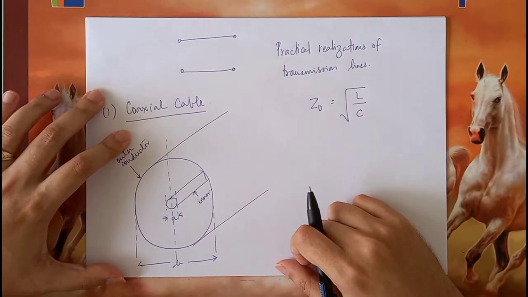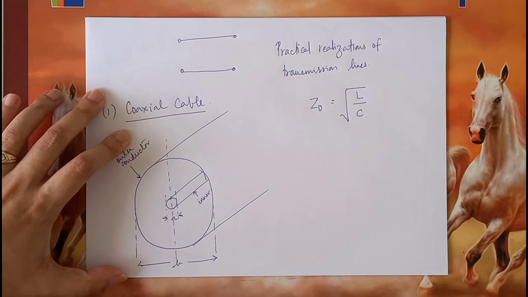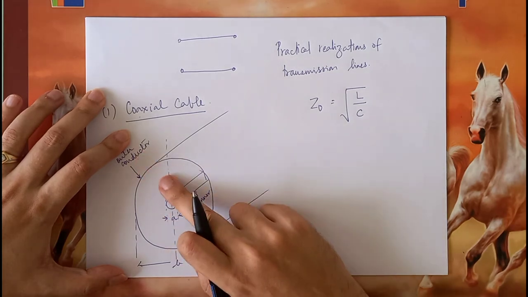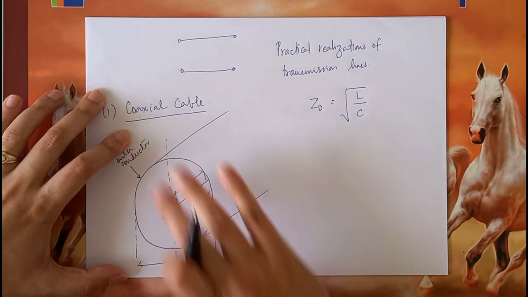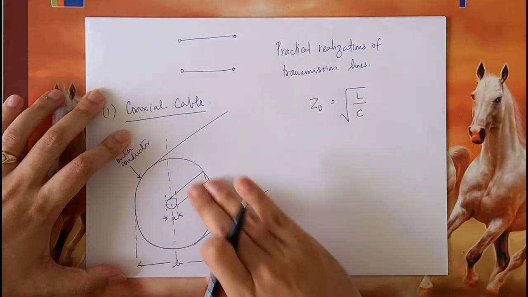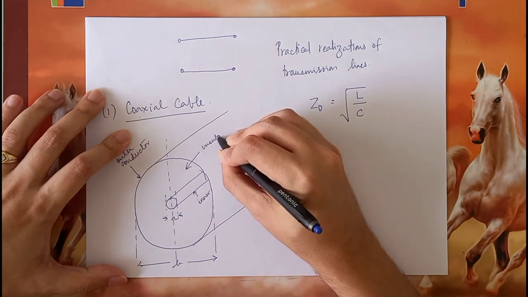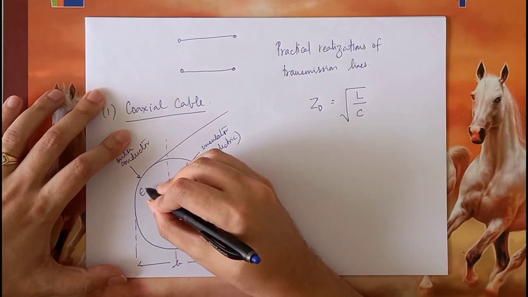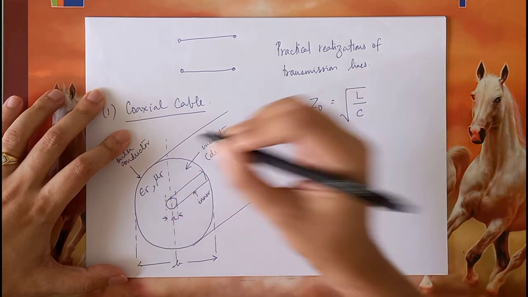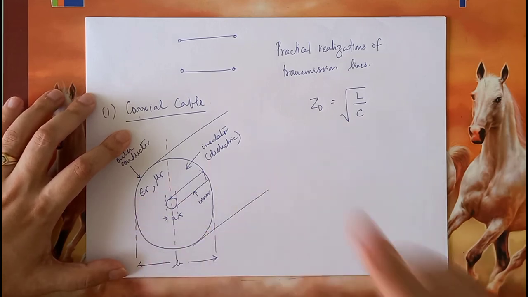Now, to calculate the inductance and capacitance, it is not enough for us to know just the dimensions of the conductors. We also need to know what is the material that is separating the two conductors, because as you remember, the electromagnetic phenomena, in particular capacitance between two conductors, always depends on the material that is separating the two plates. Therefore, in this space between the two conductors, there always exists an insulator or a dielectric. Let us say the insulator has a relative permittivity epsilon r, and it has a relative permeability mu r. Most dielectrics have mu r as 1, so long as they are not magnetic materials. Epsilon r can be anything.